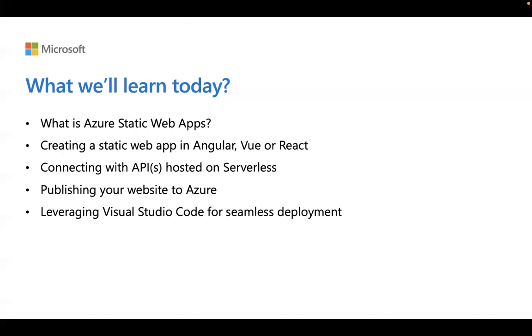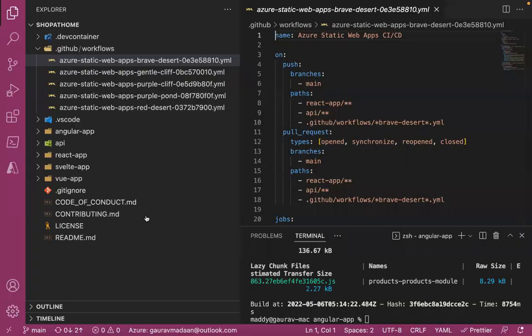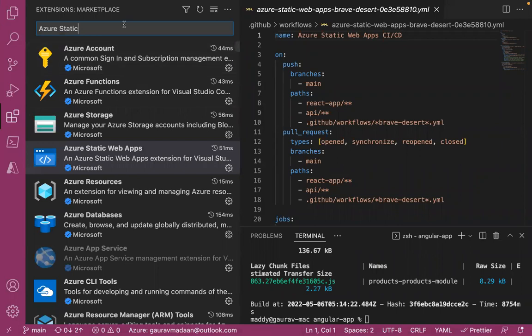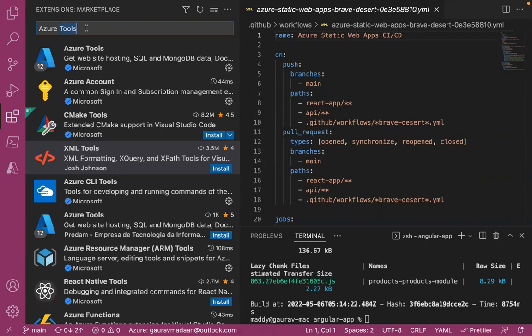All I did was a couple of things. I made use of Visual Studio, and then I installed Azure Tools here. Then I installed Azure Static Web Apps.